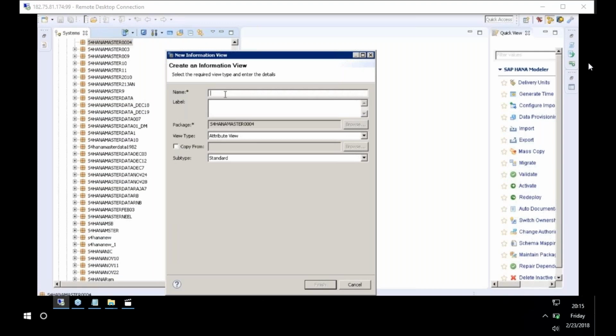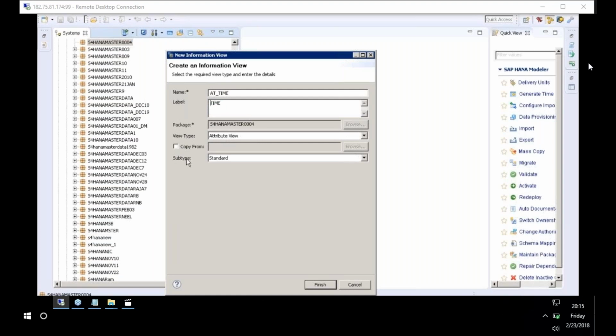Here you have an option where I can generate time data. For example, I'm creating a master data for time. I'll give the name AT_time, provide the label, nothing but the description. View type is an attribute view, and subtype I will take it as time.